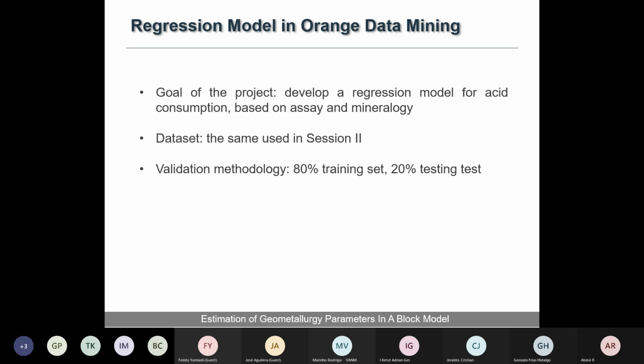The goal of our project is to develop a regression model for acid consumption, based on assay and mineralogy. The dataset is the same we used in session 2, but no worries, we will show and explain the dataset.